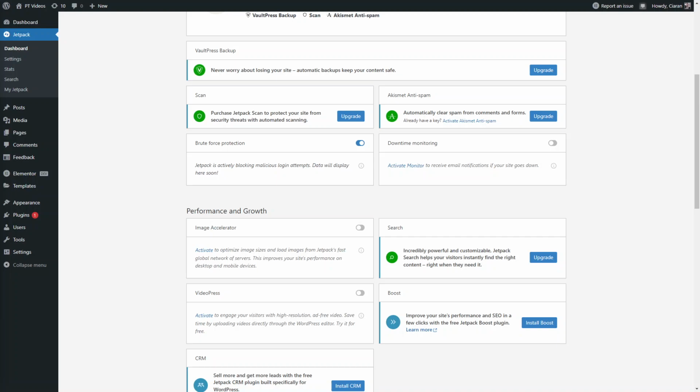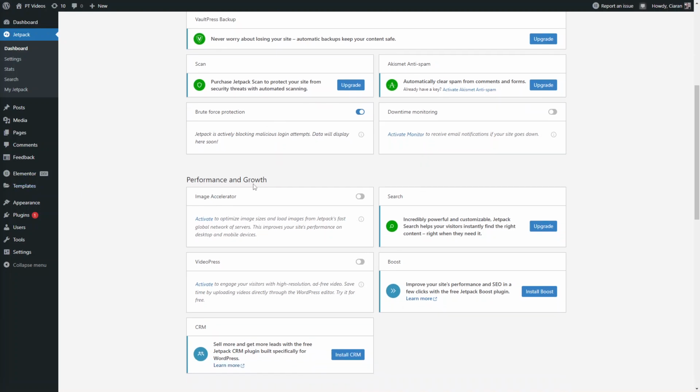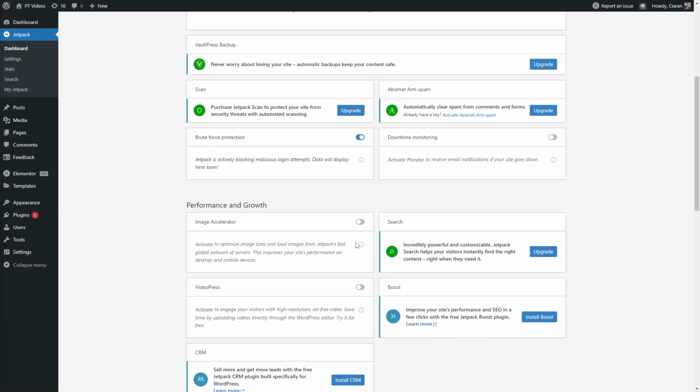In addition to backups, it also includes a range of security features to help protect your website from hacking, malware, and other security threats. And these are ones that we mentioned before, like the brute force protection, the scan, and also the site monitoring as well. It also offers two-factor authentication, so this can help prevent unauthorized access to your account. It is available as a standalone service, or you can use it as part of Jetpack's premium and professional plans.